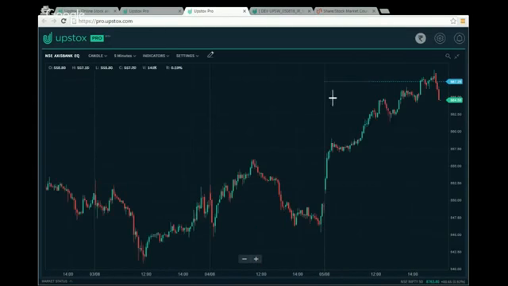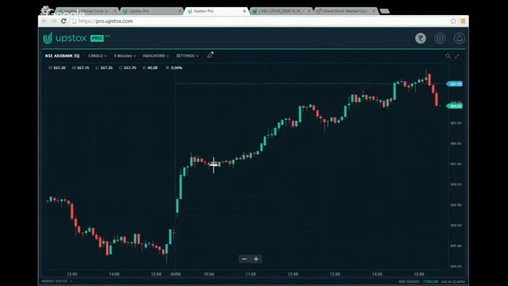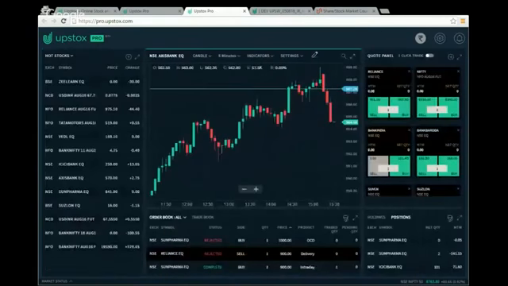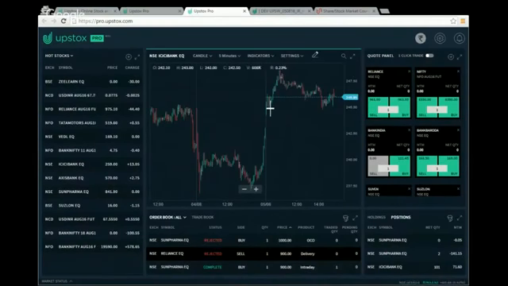Now this is something called a previous close line that we have added. Just on the basis of charts, you want to see where yesterday's close was. On the basis of this, you can see how the particular day has fared. I'll select, say, ICICI for this. This is my previous close. Then it went down, went up, then came down again, and closed near the previous close levels. So this is how you use the charting section in Upstox.